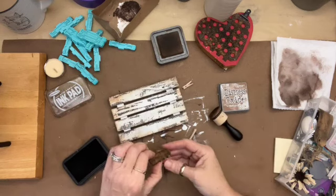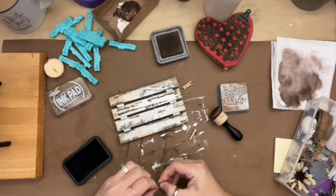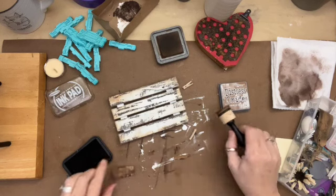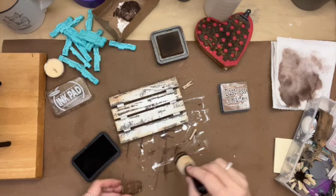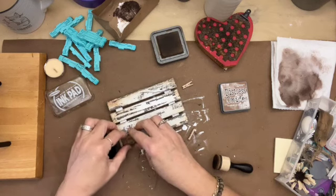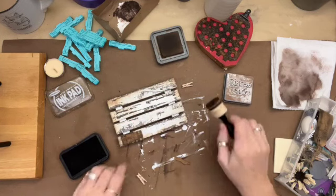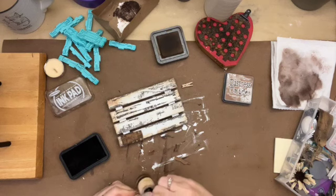So I thought we'd put it down here in the corner. And I also decided to get out a very mini clothespin to hold it in place. That way, if you want to change out the name tag, you can always change it out, right? It's not necessarily glued to the piece. Only the little clothespin is going to be glued to the little pallet.